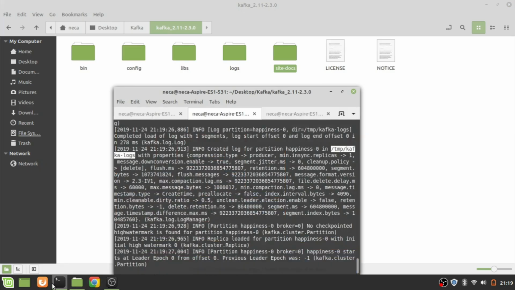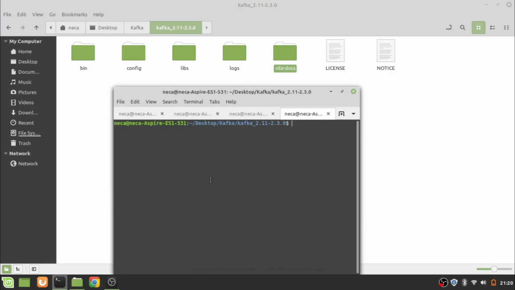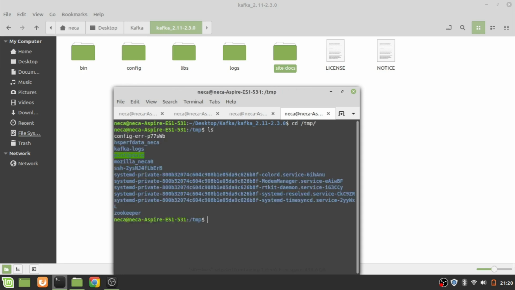Sorry, I will just try to check it here. New tab, let's cd into this temp folder and then ls, and you can see here kafka-logs.